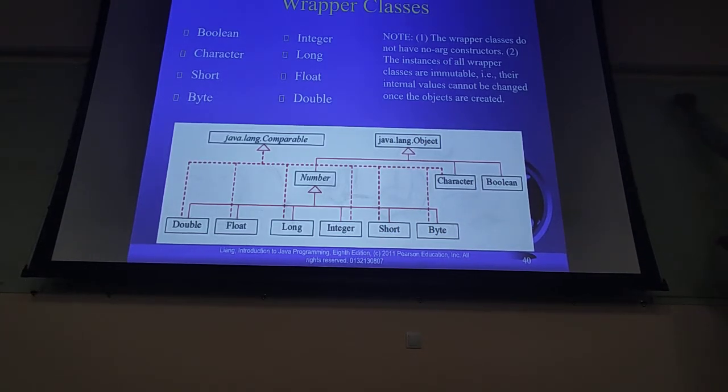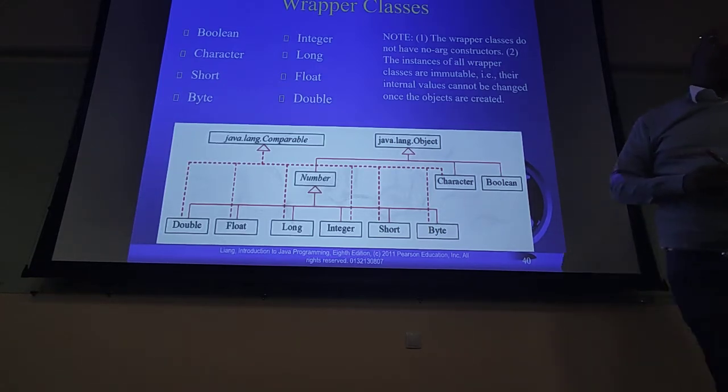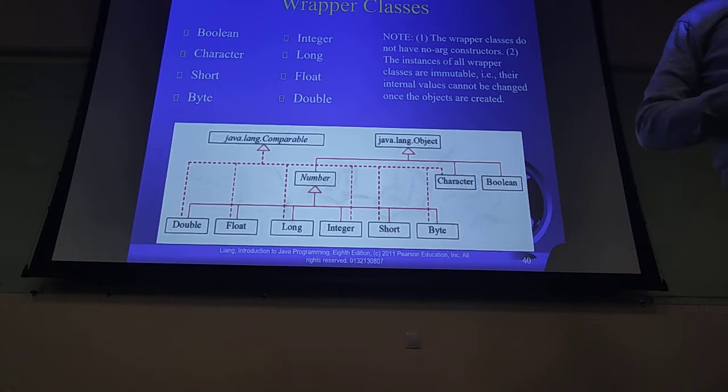String s is equal to hello. Is it correct? Are you creating the object? When an object is created, the new keyword is used. But here we don't need it. Is it correct? Because this is a reference type. So these all are reference types. And another name for this is a wrapper class. Okay. Now how to use it?